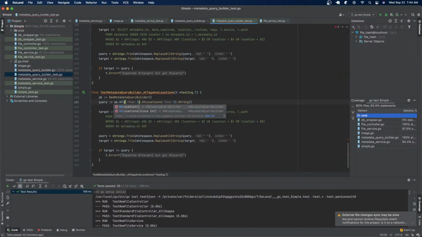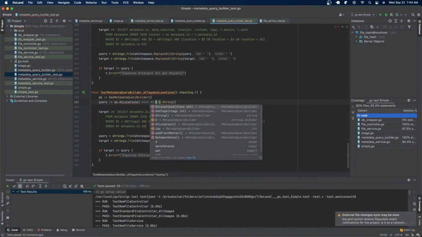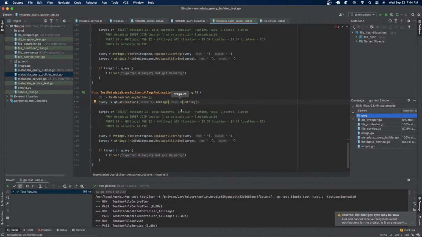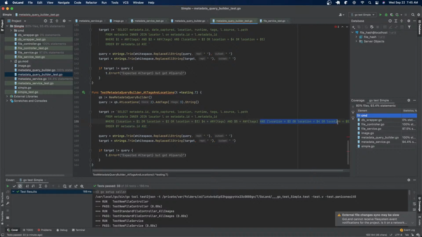And so if I do this, I should see location, and this is 1, 2, or 3, and this is 4, and this is 5. So that's what I should see.